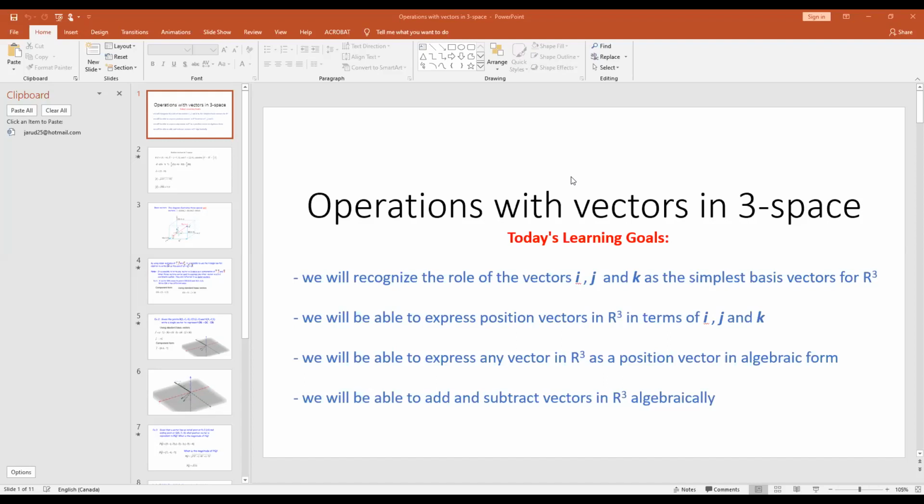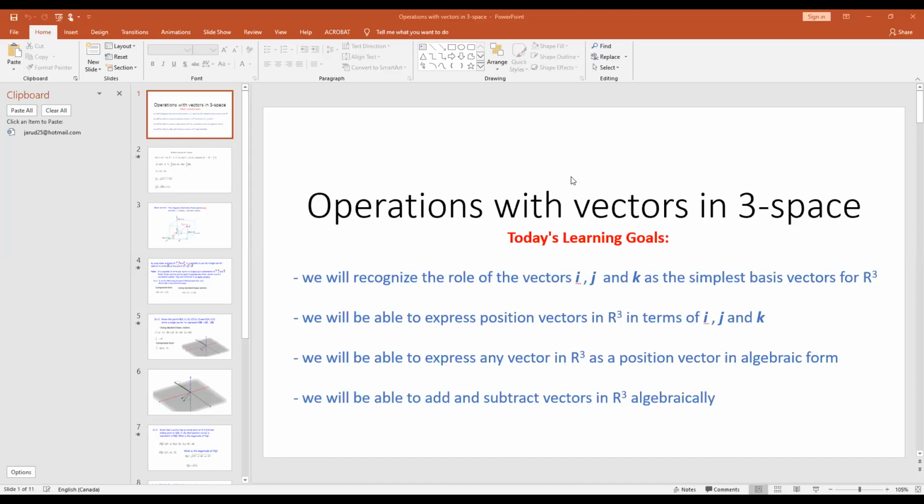I expect today's class to be actually fairly short, because really all we're doing is we're extending what we did on Friday into 3-space. So I know that if you understood everything we did with 2-space, you should be able to extend it to 3-space. The only issue is, of course, 3-space for me, trying to depict it on a diagram is going to be a bit challenging because I'm no artist.